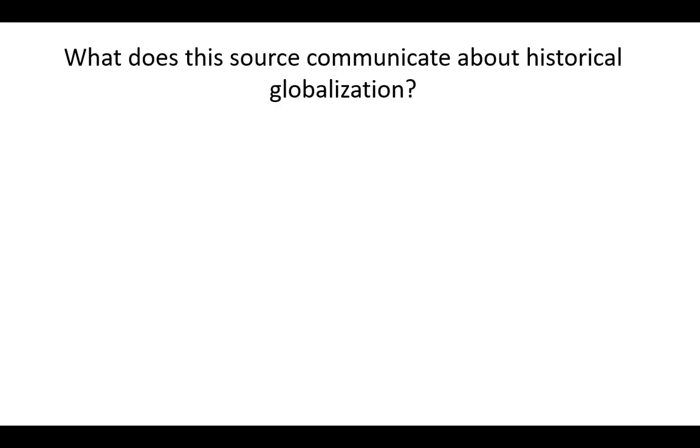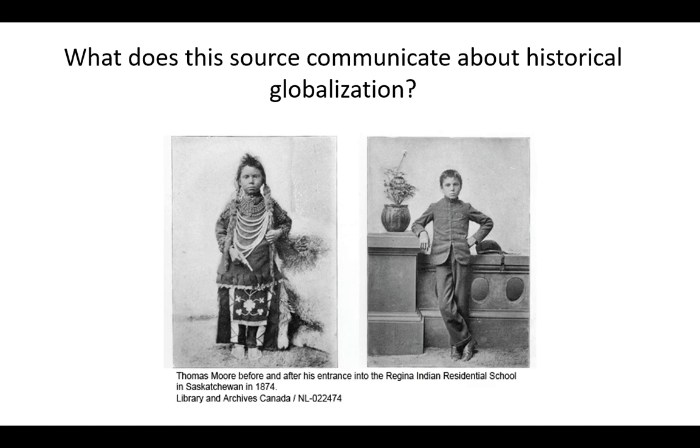Okay, let's go over another example, but this time you're going to try it by yourself. So what does this source communicate about historical globalization? Let's pretend you were given this source to write about in your written response. So this is the source about a boy named Thomas More. And this is a picture of him before he attended the Regina Residential School, and this is a picture of him after beginning attending the Regina Residential School.